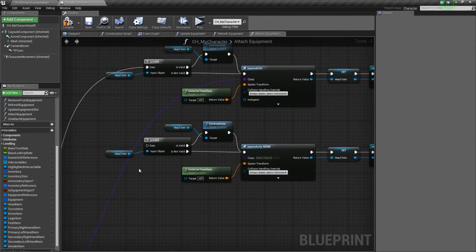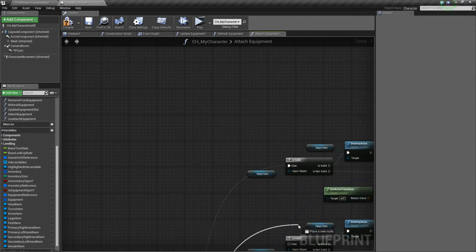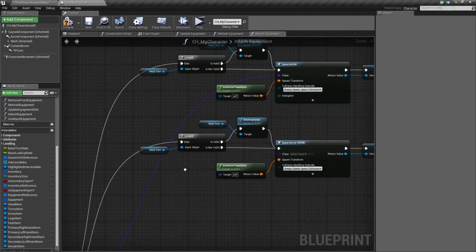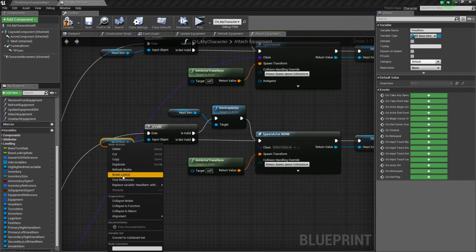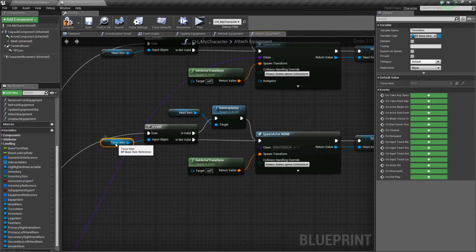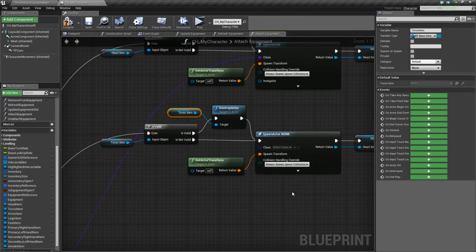But basically, now this one will be for the torso. So we'll take our torso pin and plug it into this is valid. Since all of these head items, torso items, etc. are all of the same type, we can just right click, go to replace variable with, and select torso item, and it will replace it. So we'll do that with all the other head item parts.